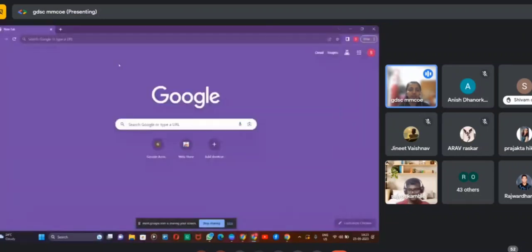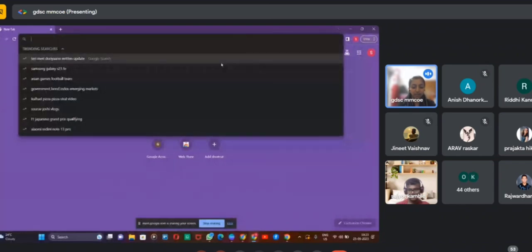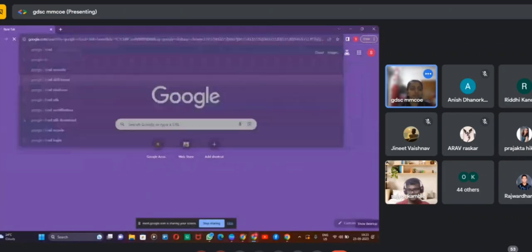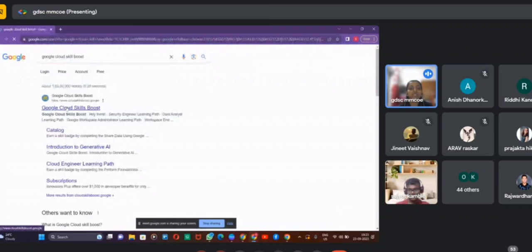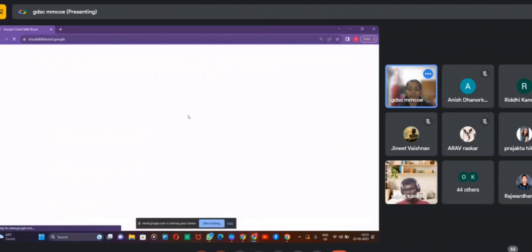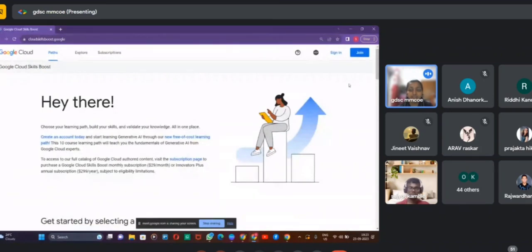So this is my new email which I have created right now. Now we just have to go to Google Cloud Skills Boost. You have to go to this site and sign up there with this new email only. Listen very carefully: if you are using any previously used email, your application won't be accepted. You have to use a new Gmail account only. Then using that Gmail account, go to the Google Cloud Skills Boost platform, and here you have to click on the join button.